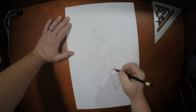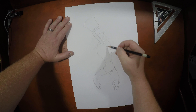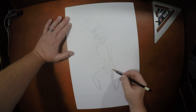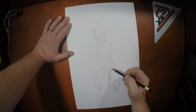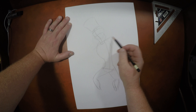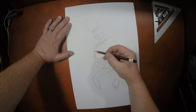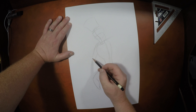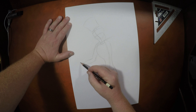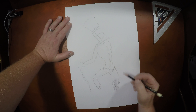His hips are like this, so his shoulders should be up like this. When you're doing a dynamic pose, you've got his spinal cord — that's where the line of action will go. His hips pose like this, and to counterbalance, you want the shoulders to be at an opposite angle. It gives proper balance and will show some real good weight. So now we've got that — let's throw in an arm here. Here's the cane.